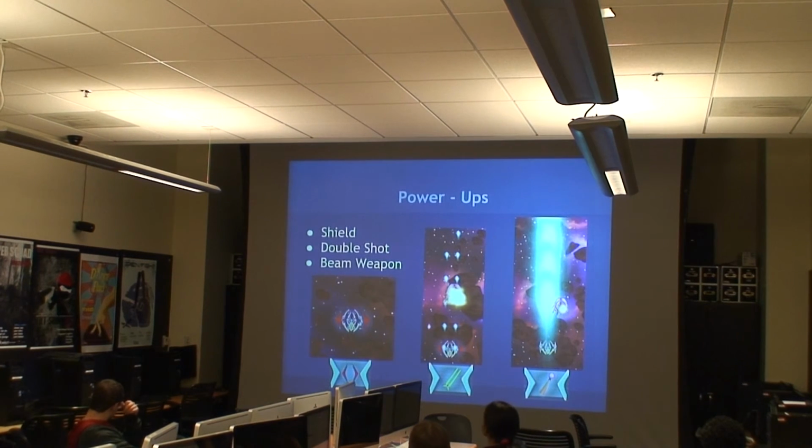And then here's just a little picture of all our power-ups. On the left is the shield with the shield icon. In the middle is the double shot, and on the right is the super shot power. So when the ship has the red triangles, it means he's shielded. That means it's invulnerable? Yes. Does it have a timer on it? No, the shield lasts until you're hit, pretty much. Oh, okay. Good. That's nice.